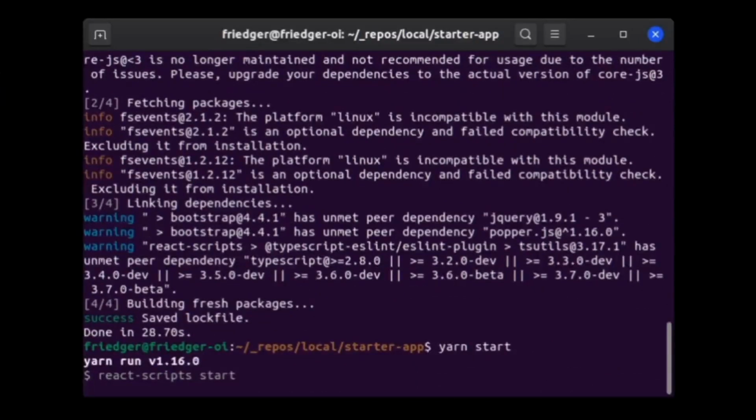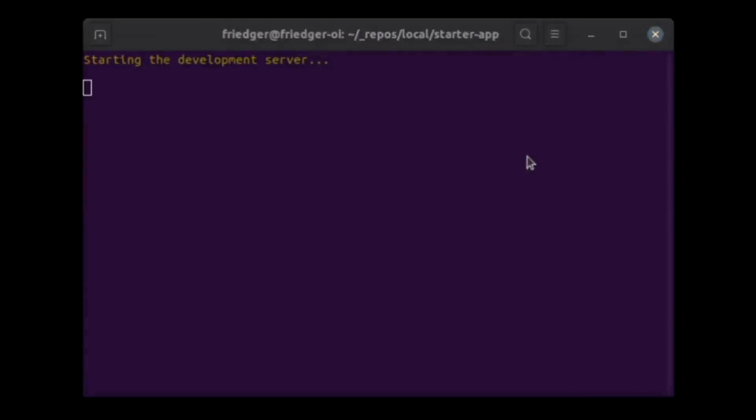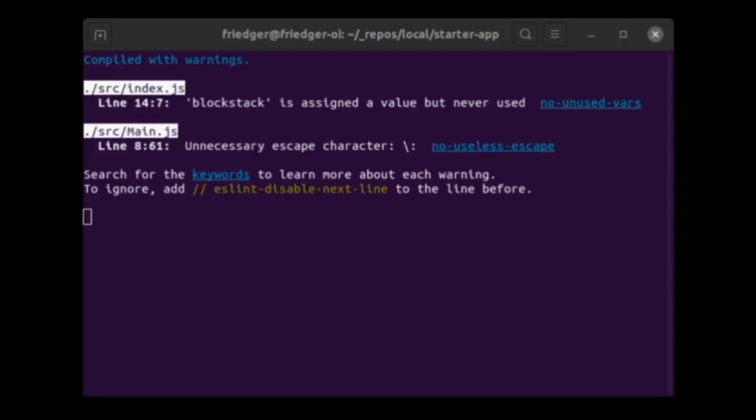And when you're done, you can do yarn start, and the application development server will start, and you have a Blockstack app running locally. And then in the next step, you can deploy it to, for example, Netlify, some kind of a hosting service that provides your data.